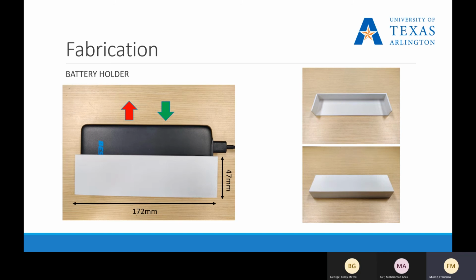Since our prototype window shutter uses a portable battery pack that needs to stay behind the bottom louver, a battery holder was 3D printed. The holder allows the user to effortlessly slide in and out of the battery pack. The dimensions of the holder fits well behind the bottom louver and keeps the battery securely in place.